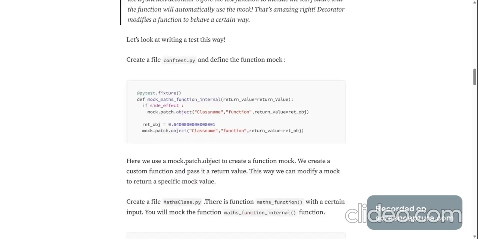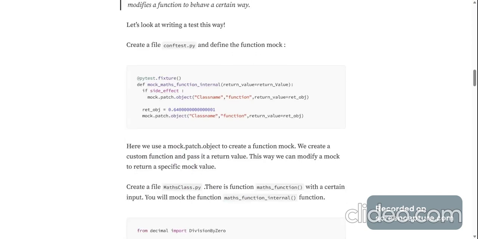Create a file conftest.py and define the function mock. @pytest.fixture, def mock_max_function_internal, return_value equal to return_value. If side_effect, mock.patch.object(class name, function, return_value equal to return_object).